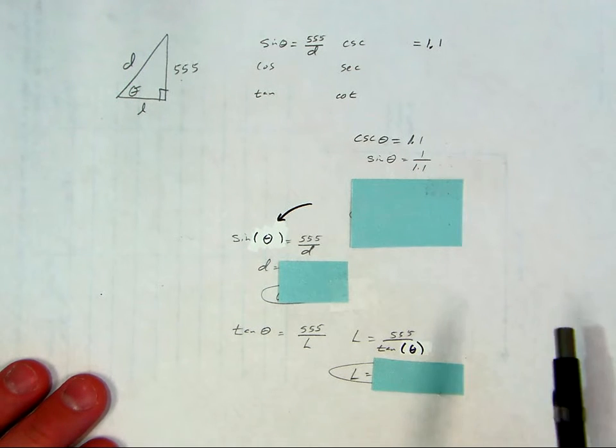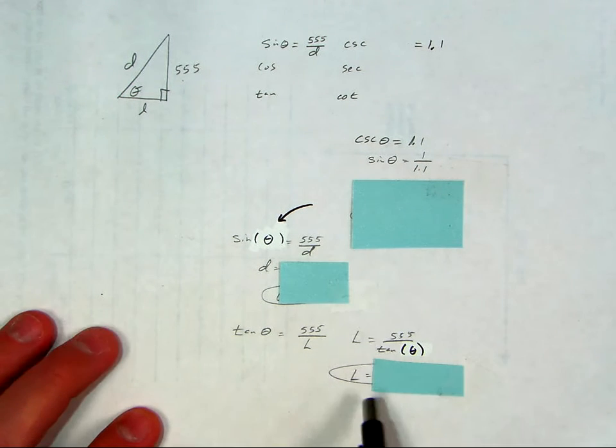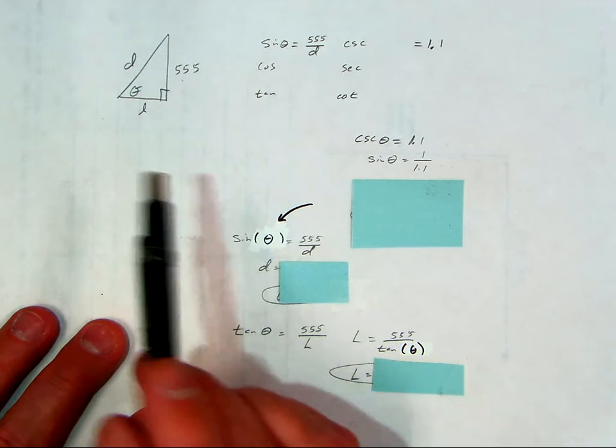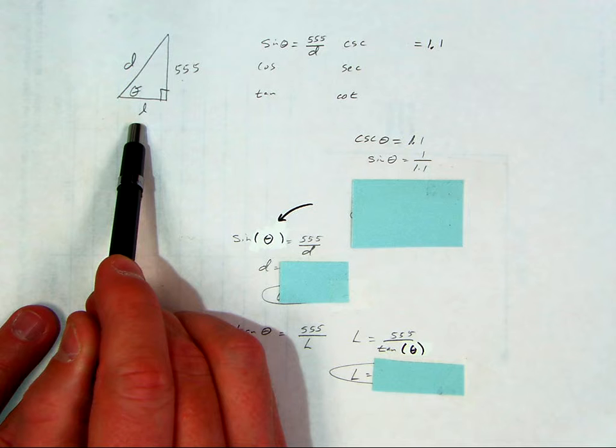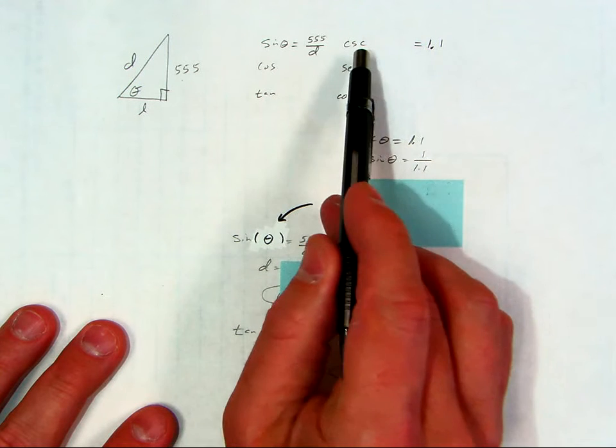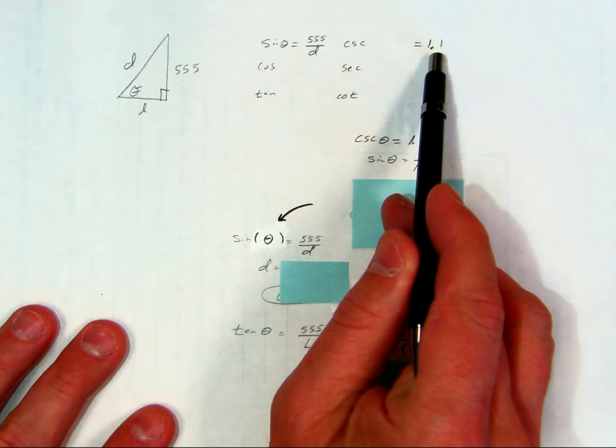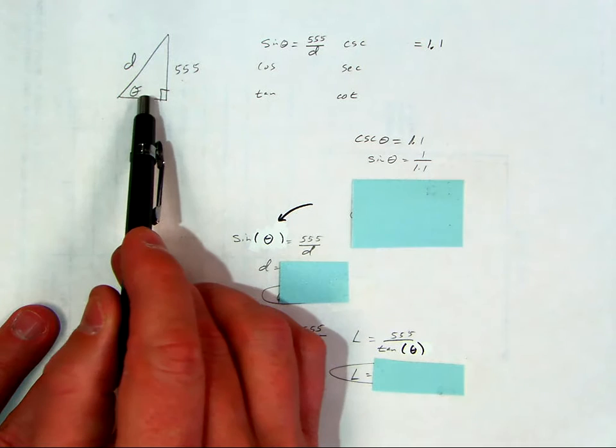Here's the Washington Monument problem. I'm not going to show you any of the answers because I think the numbers don't change, but here's a couple of the setup things to help you out. Here's the diagram they give you. They tell you in the verbiage that cosecant is equal to 1.1. Well, that doesn't help us right away.